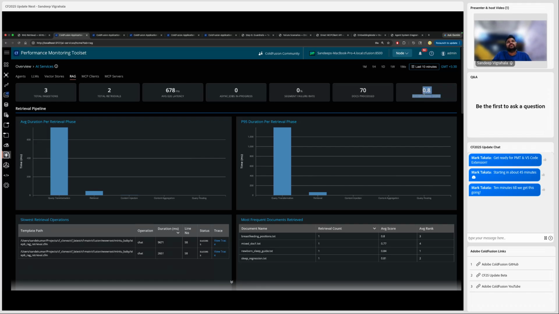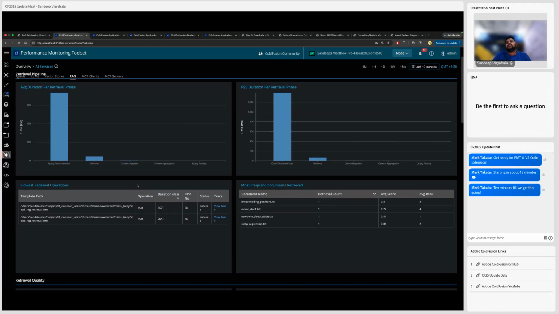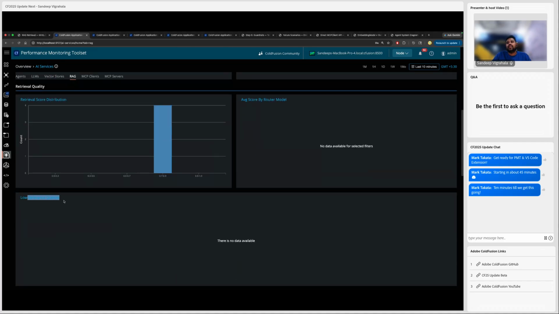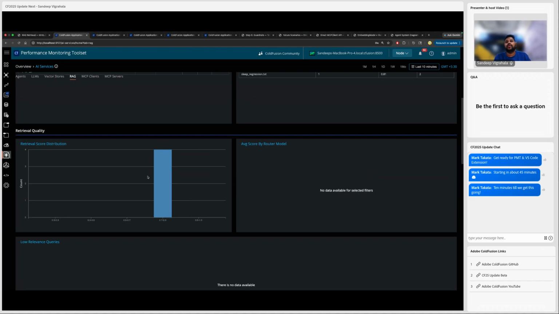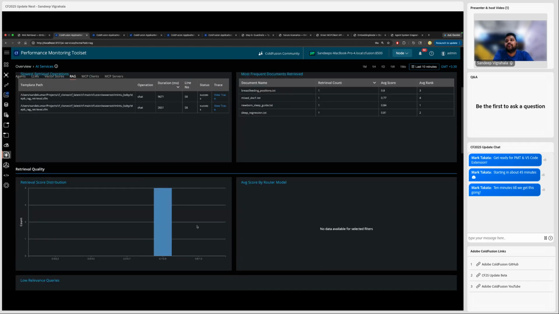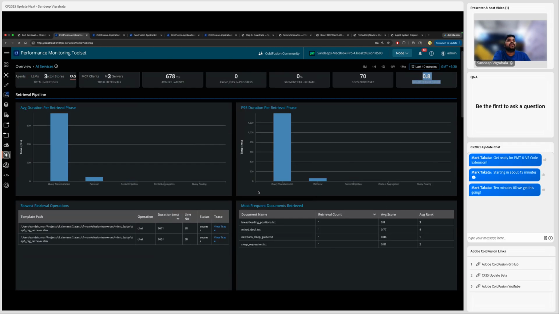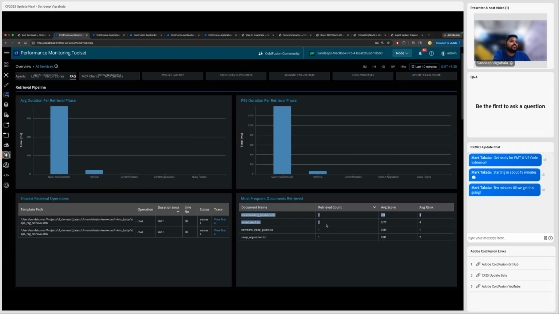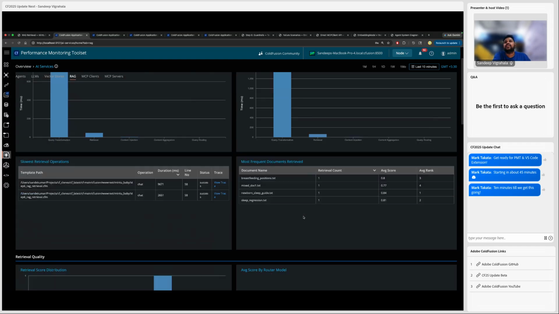So even in that case, the average retrieval score will drop, which is something we will be able to understand from the low relevance queries, which I'll get to in a moment if time permits. So here is the relevance score distribution. If this distribution is on the higher side, that means, as per the average retrieval score as well, your queries are performing better. You also have the most frequent documents retrieved. This will also give you insights into the hotspot documents that are mostly referred to or asked questions from, so that will give you the relevance into your documents which are frequently retrieved.